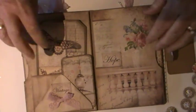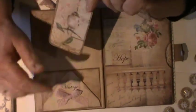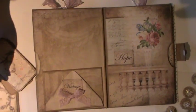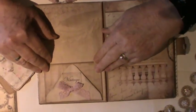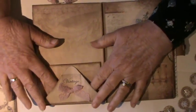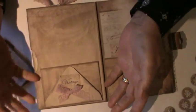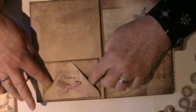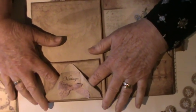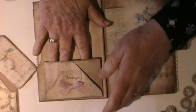And then on this side is another envelope affair. Now I believe I got this idea from Crafty Cat, but I didn't utilise the full idea. I just liked the thought of this upside down envelope space, so I got another sized envelope, cut the top off so it just made this informal little pocket at the bottom of the page, sealed the flap but only down the centre, which then gives you 2 little pocket spaces there and another little space here for holding things.